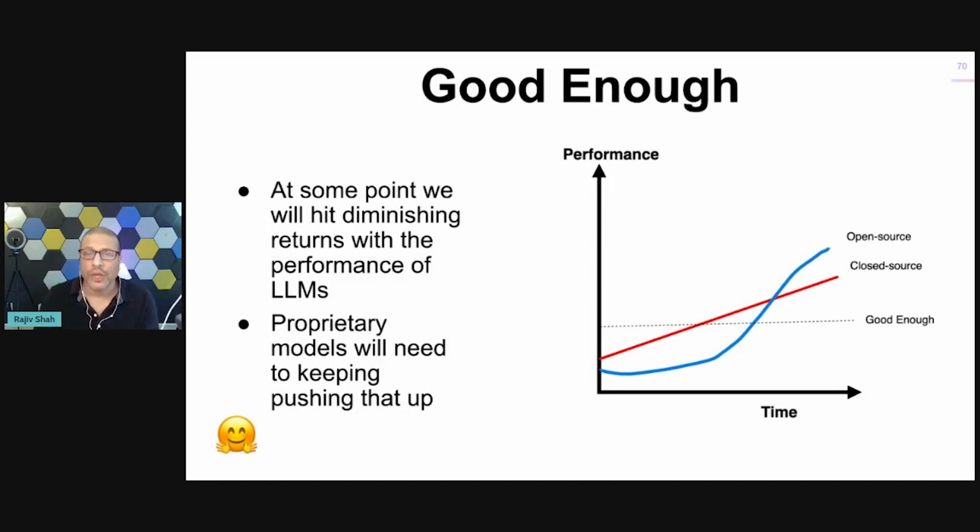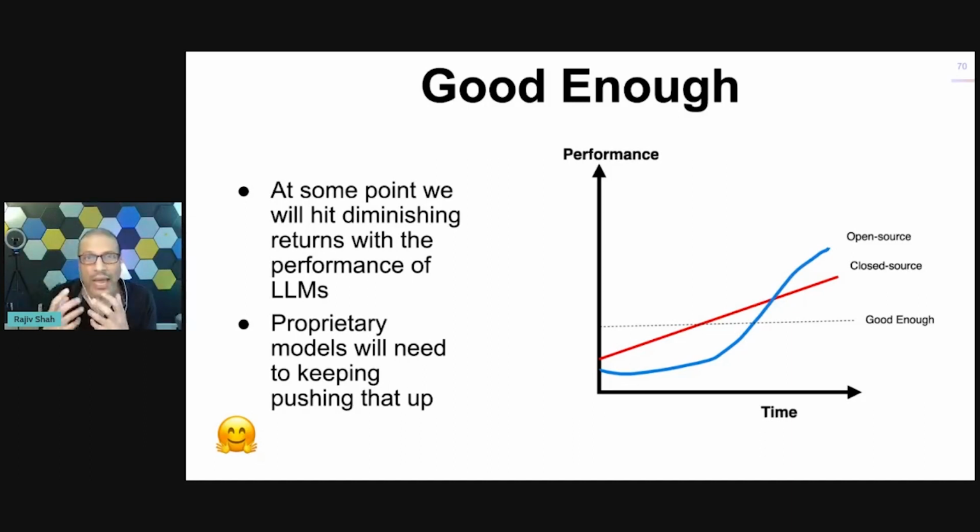I think one of the things we should keep in mind when we're judging this is what's good enough. And I think this is also going to be hard for the proprietary models, because they're going to have to keep bouncing up what's good enough, because there might be some use cases where we're just like, you know what, the open source model is good enough. We don't need to go to the latest kind of model. And this is where, again, I use the analogy of the iPhone. There's times with iPhones where it felt like every year you had to upgrade. There's times where sometimes it feels like you don't need to upgrade. And we're going to have the same kind of experience.